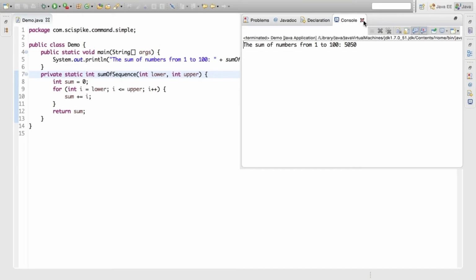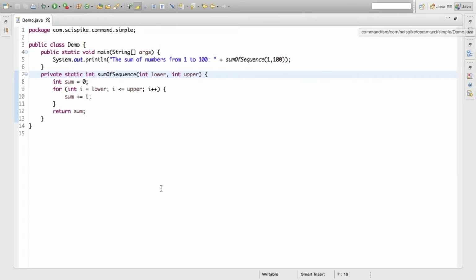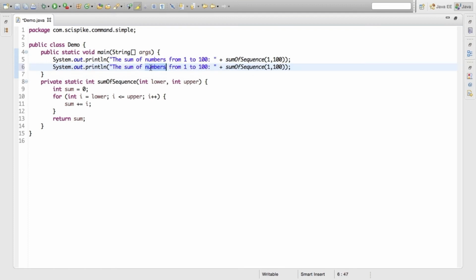Now that we've proven that we can do that, let's say someone gives us a different problem. In this problem, they want us to print out the sum of squares in a sequence. Simply copy the line and say we now want to print the sum of squares from, say, 1 to 10. As computer scientists, we recognize that the algorithm for calculating the sum of squares in a sequence will be very similar to the one that we did earlier, the sum of a sequence.